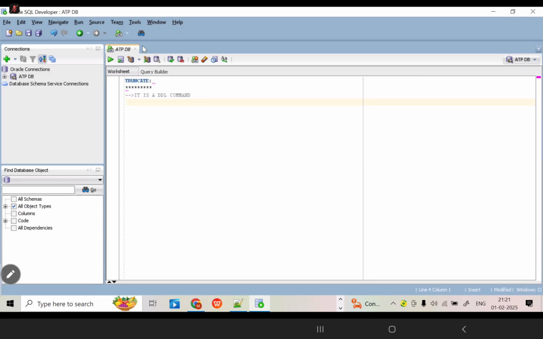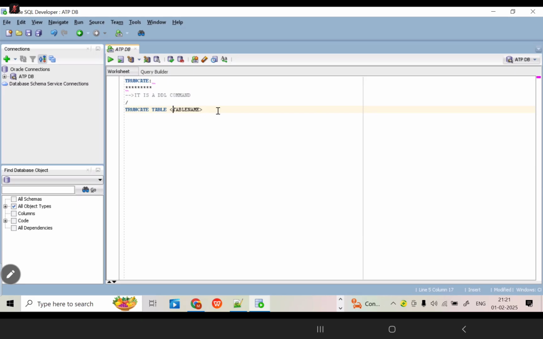Okay, delete is already there, but if you are able to write truncate, what is the use? Both commands can delete the rows only. But what is the main purpose? Only one advantage is there in truncate. Advantage is there, disadvantage is also there. Now I'm going to tell you the syntax. First truncate table, table name only. But here there is no where condition.